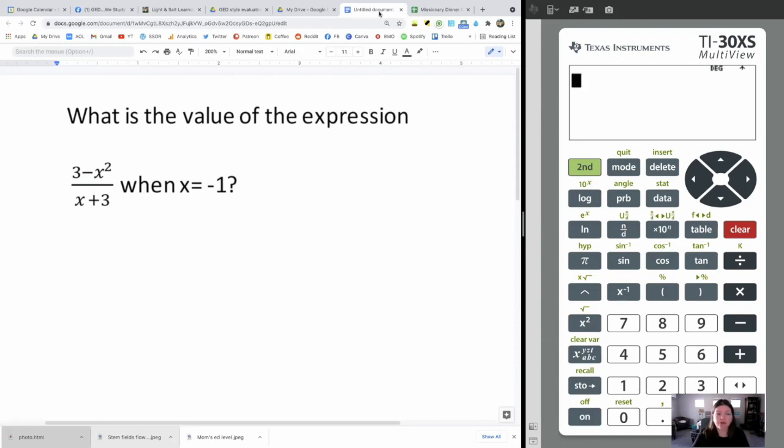Okay, so first problem says what is the value of the expression (3-x²)/(x+3) when x is equal to negative 1. Now a lot of students see this problem and get really scared by all those x's, but I'm not scared by all those x's because x is no longer a mystery. Let me show you what I mean. They told me what x is - it's not like I have to go solve or figure out x. They said hey, x is negative 1. So that means in this original expression, every time I see an x I can trade it out. Mathematicians call that substituting. I can trade it out for a negative 1 because that's what x is: negative 1.